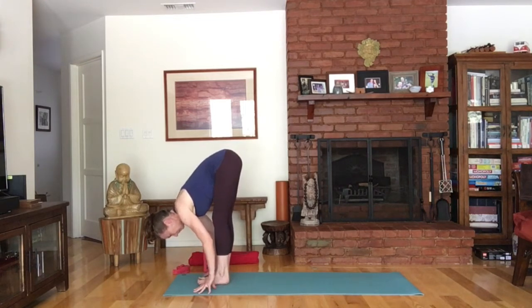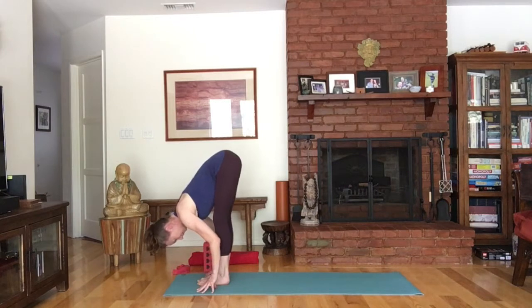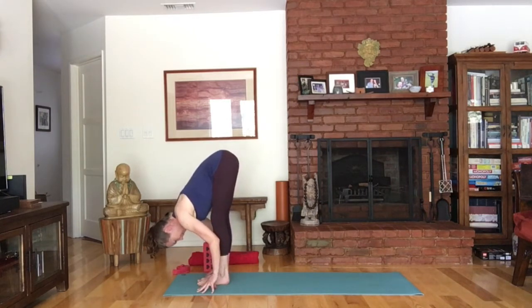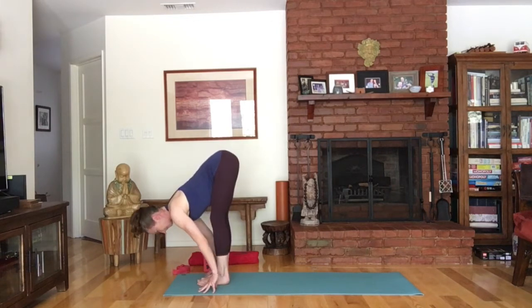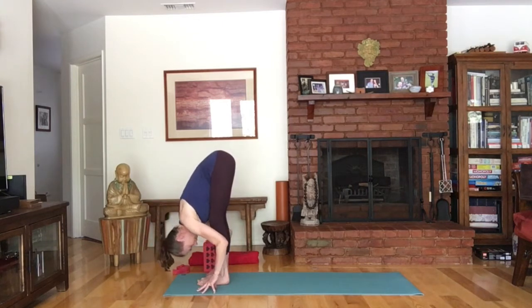My recommendation is to continue with your feet apart. If you simply balance better with the feet apart, also if you have tight hamstrings, the tendency is to shift way too much weight into the heels. So see if you can stack your hips above your ankles. Inhale, Ardha Uttanasana. Exhale, fold.